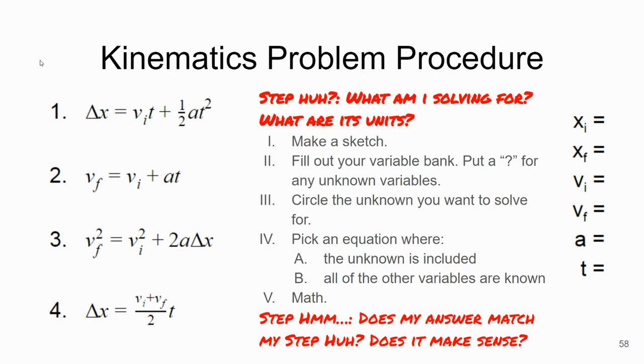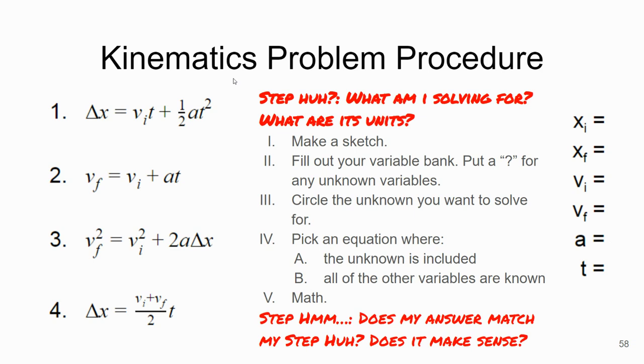So finally, here are the 7 steps of my 5-step kinematics problem procedure. I'll go through this quickly, but we're not actually going to do a problem here because I have another video of me doing the problems, which I'll put a link to in the description. So let me just quickly tell you what the steps are, and I'll explain them in more detail in that other video. So before you even get to step 1, do step 0.